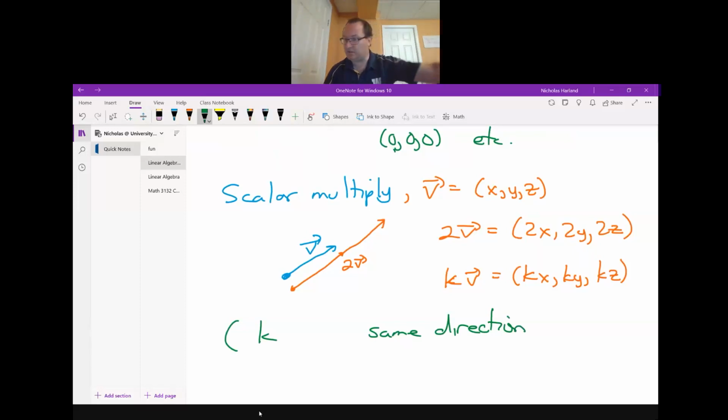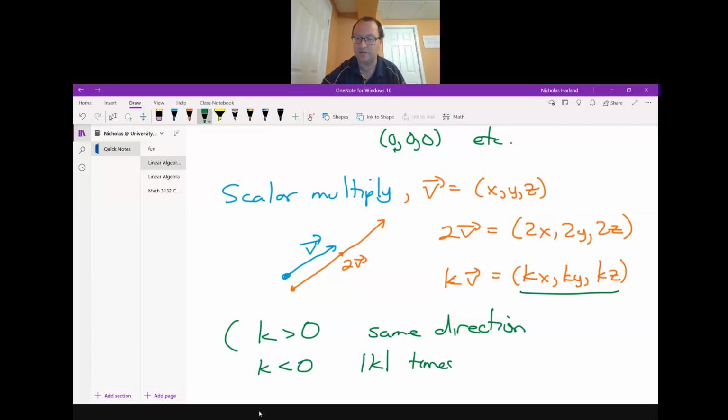All right, so the first thing some people might be thinking of is if k is 0, then we're multiplying the length by 0, so now we've turned it into a 0 vector. So there is no direction, that's one thing. The other thing would be, what if k was negative? So if k is negative, instead of going a certain amount of units in the positive x direction, we would be going in the negative x direction, or vice versa. So if k is less than 0, then we take the absolute value of k times the length, but in the opposite direction.